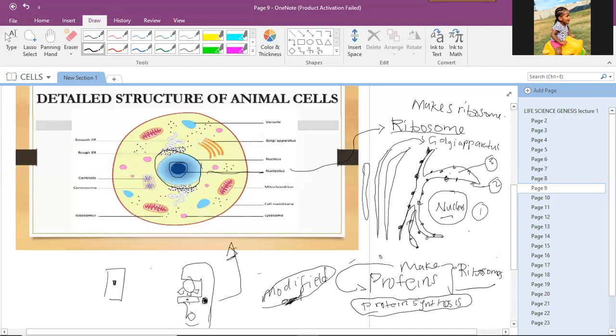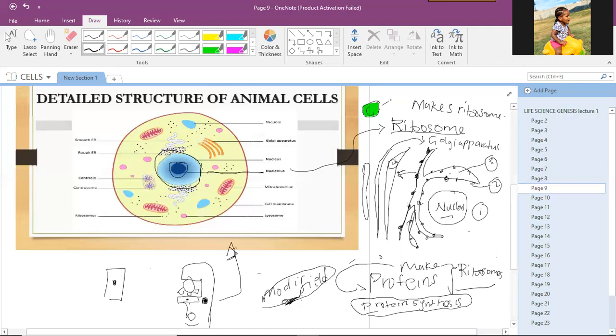So those proteins are going to be taken to your Golgi apparatus. What the Golgi apparatus is going to do, this is step 4. The Golgi apparatus is going to package those proteins in something known as transport vesicles. So imagine that's a transport vesicle, and the green that I've colored in there, that's a protein. So this protein has been packaged into this transport vesicle. And now since it's packaged, it's ready for delivery.